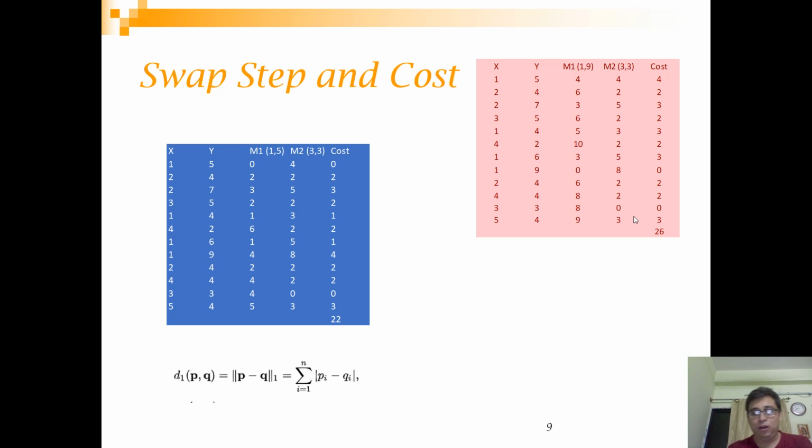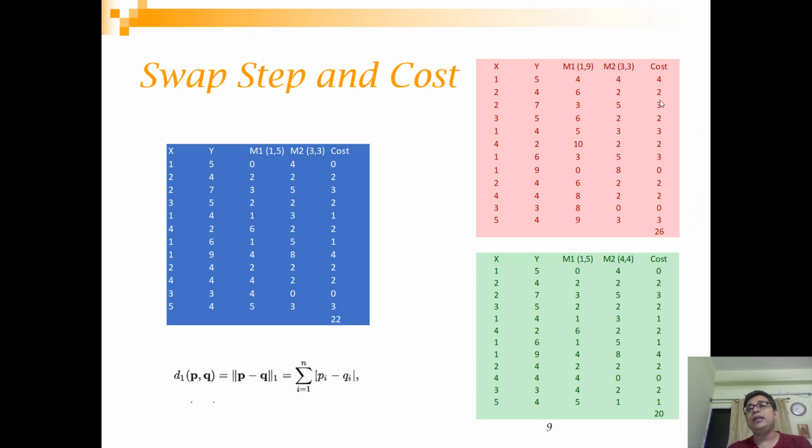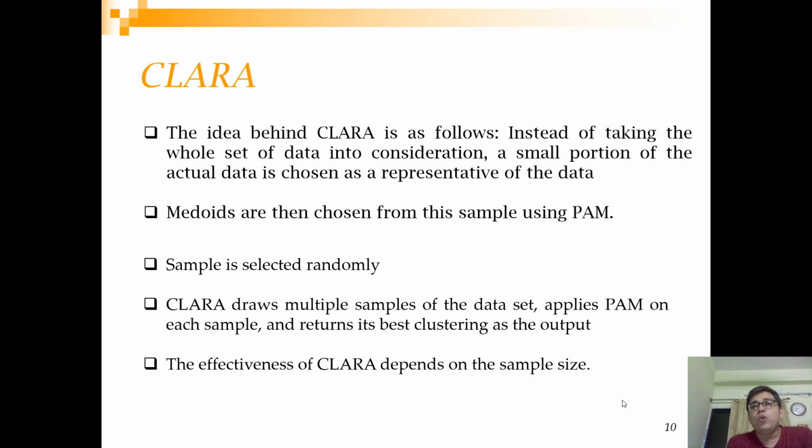Now let's take another observation. Let's take 4 4 instead of 3 3, and we repeat the calculation. A quick fact check: indeed for 4 4 the medoid distance has gone to 0, and for 1 5 your medoid distance is 0. Similarly you again pick the minimum of this and sum it up, so you get 20. So now this is a valid swap. One from the medoid and one from non-medoid is picked up. You calculate the cost difference, and if the cost goes down, then you make the swap. So that's the basic idea. All right, now let's look at CLARA.